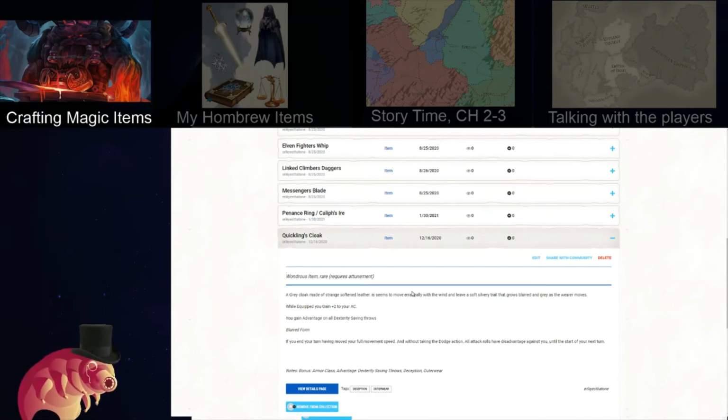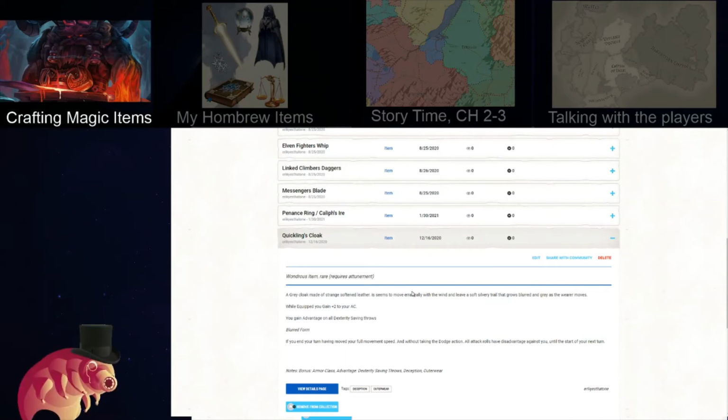I wanted this character to be someone who was absurdly fast, nearly impossible to pin down or hit, and as a fight dragged on and on, he would only increase in speed and power over time. So all of these items were meant to work together to explain how a normal humanoid elf is able to exceed the limits of normal classes. The Quickling's cloak was a chief item for this.